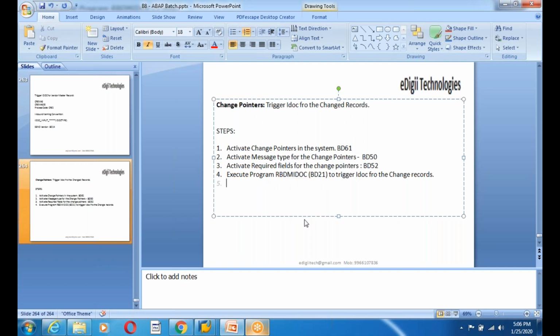I told this, no, there isn't a transaction code. Who knows? I know the program. Check it. I'm not in front of the system, so please check it in the system. Both are the same. Okay, he didn't listen. He rejected me because of that argument. Okay, you tell RBDMIDOC. If you tell transaction, yes, the transaction code is BD21, guys.